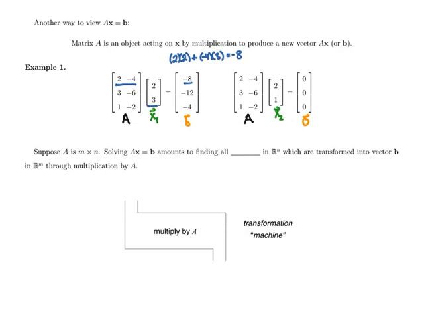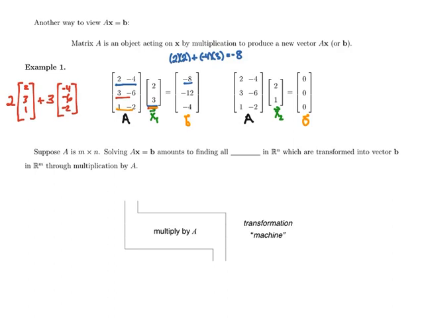The other two entries are gotten by taking the second row times the column and the third row times the column. Another way to think about that matrix vector multiplication is to think about it as a linear combination. So for instance, we could look at the columns of A, the first one being 2, 3, 1, and the other column of A, -4, 6, -2, and we are doing a linear combination using the entries of the vector, 2, 3, and we are adding them together, and that'll give us our B in our equation.